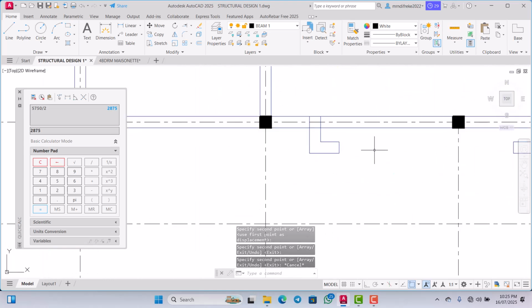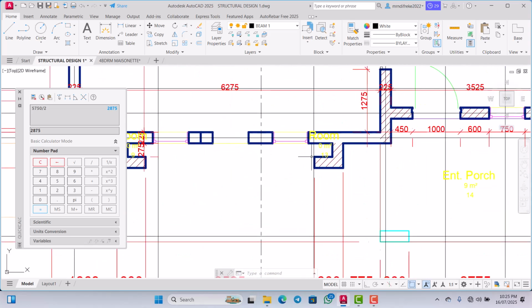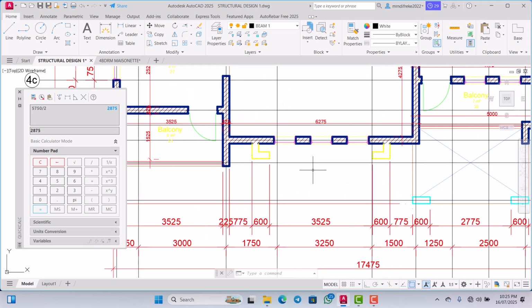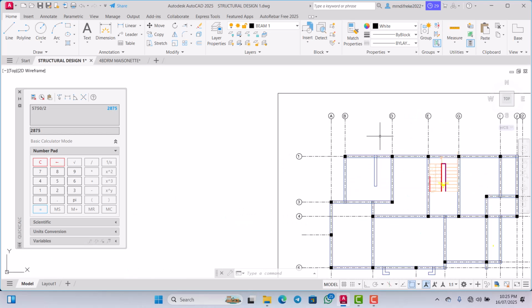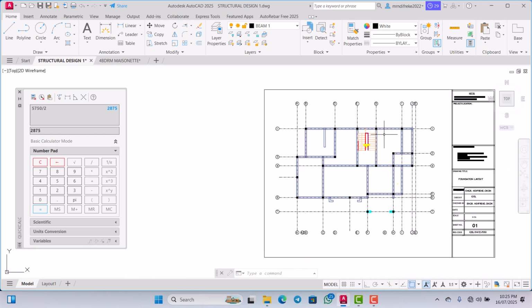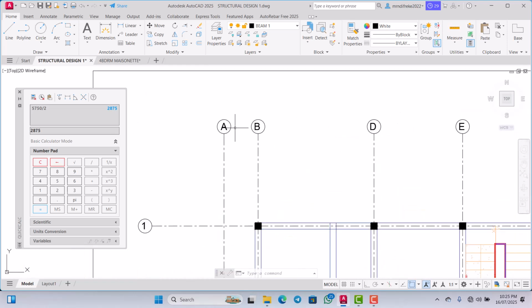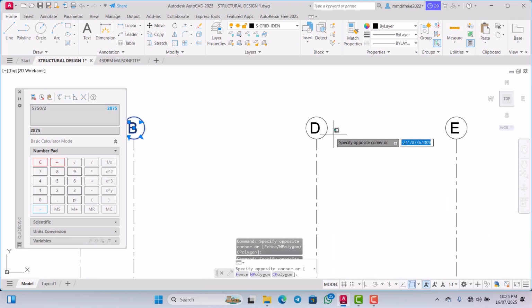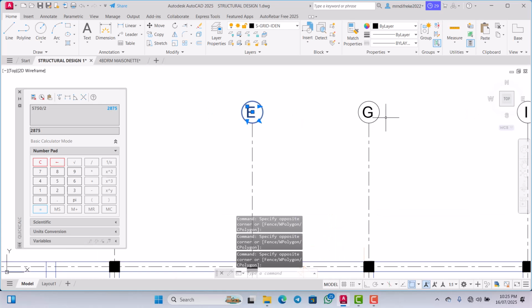So let's look at what is happening here. This is okay. This is just a dot, so it's not a structural wall. So for this, we can extend this and extend this further.